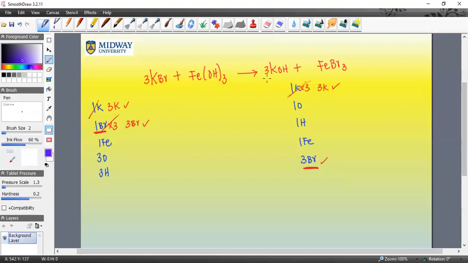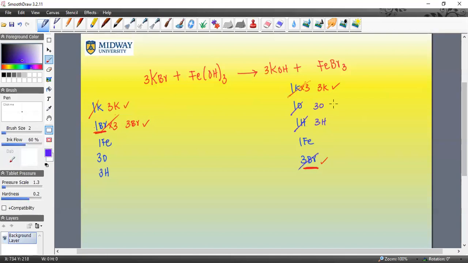Okay, so in the process of me adjusting for potassium, I definitely did change my oxygen count. Now oxygen is 3 oxygens, and I now have 3 hydrogens, right? We have so far not disturbed the iron, so that seems to be okay. So I guess we have to now go for the oxygen or the iron, because we did not really affect our, well, I forgot to cancel this out.